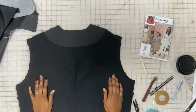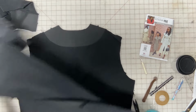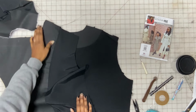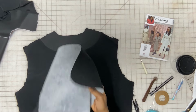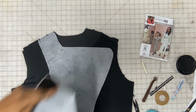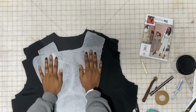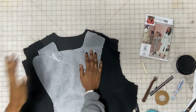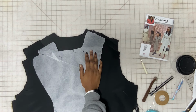Now what we want to do is attach the front facing and lining to the back with right sides together. So we want to do this the same way we did the front and back of the actual fabric. Once you do that, you want to connect this by the shoulders as well as the side seams.